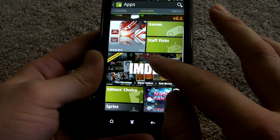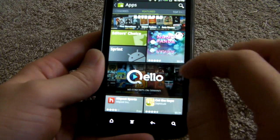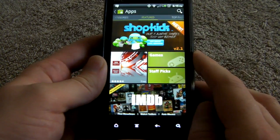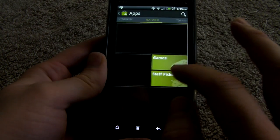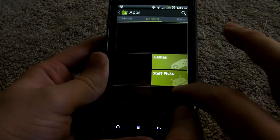Let's go back — you have games, staff picks, and a couple of features in between. It is kind of busy and crazy, but that's actually the way I like my UI to look. I love it when things are all jumbled together and busy. I don't really like the minimal look. The tabs you can get to just by scrolling — pretty smooth and nice — and you have all the categories there, the featured ones here.